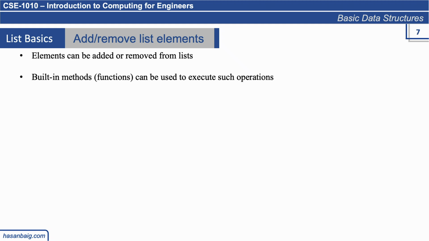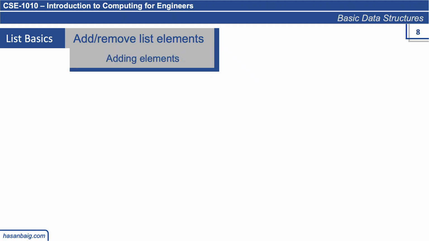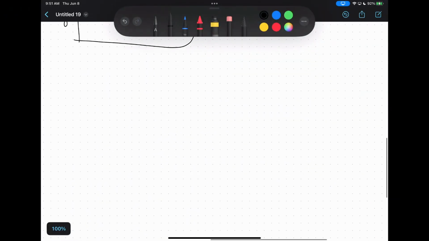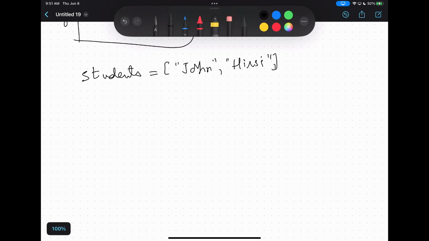So the first operation that we can perform is adding an element. How can we add an element? For example, let me pull up the whiteboard. If I have a list, suppose students, and suppose I have one student, maybe John, this is the current state of my list.